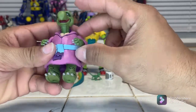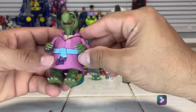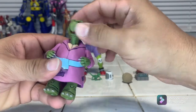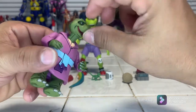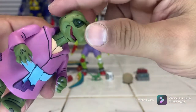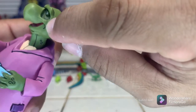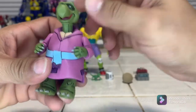So let's look at articulation. Because like I said, his is pretty easy. He doesn't have a whole lot. The legs don't move, as you can see. So don't try to force them because they don't move. The head moves a little bit. And when you do it, please do it slightly. You don't want to break it. See this part right here on the face is glued on. So if you move it, try to move it from here, like so. Don't grab the nostril and move it because you're going to snap it. See, and that's right out of the box. So we don't want anything to break.